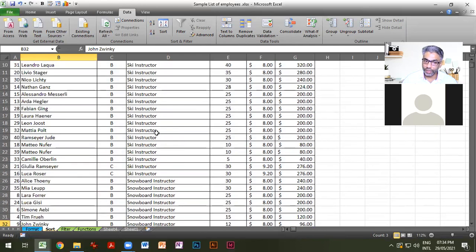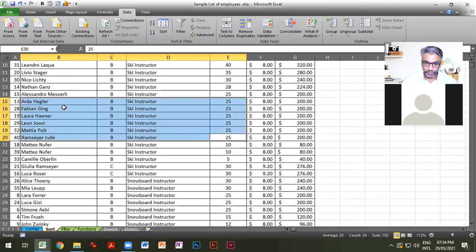Selecting this block, at the first level there are a lot of duplicates. The second level applied also has a lot of duplicates. The third level, hours worked, still gives a lot of duplicates. The fourth level, the name, has no duplicates now.